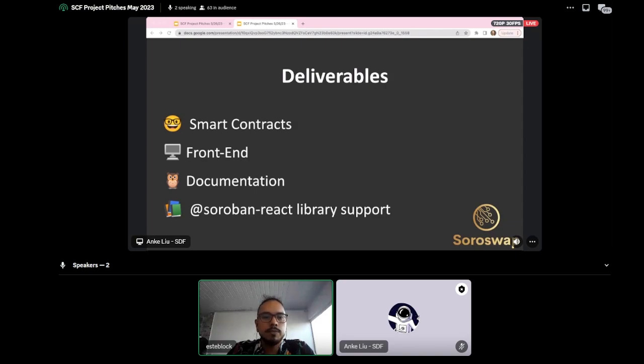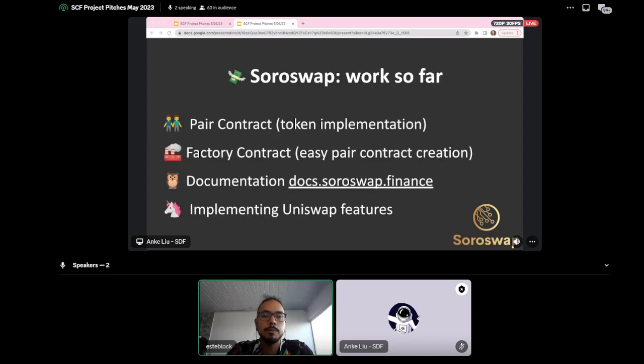For this SCF, the deliverables will be the smart contracts and the front end, which will allow users to interact with the smart contracts using the Soroban React library. We will support the library as well, and we will provide a lot of documentation for developers.